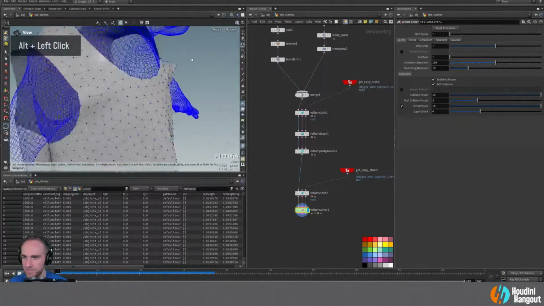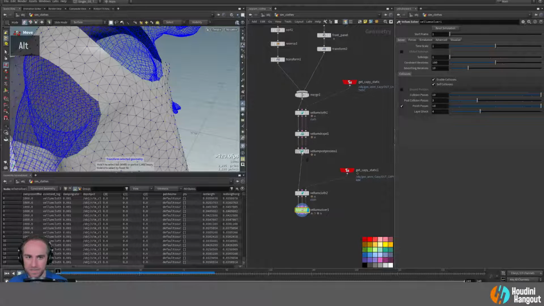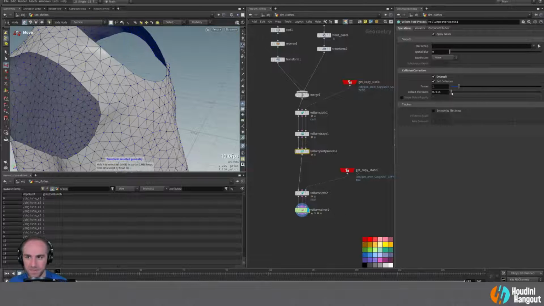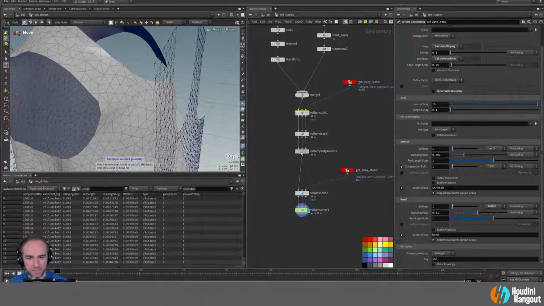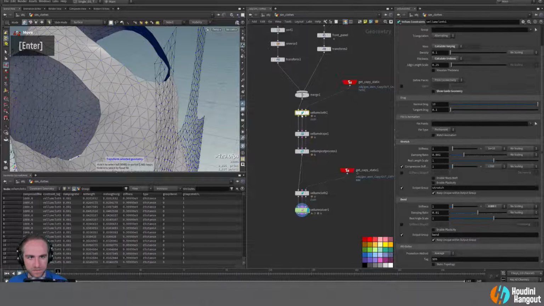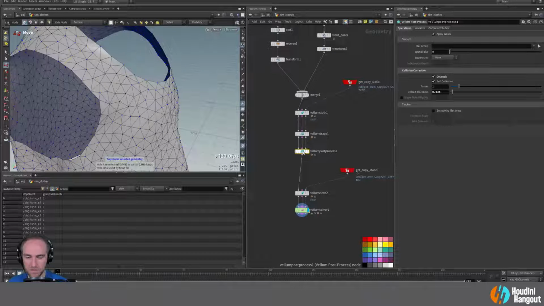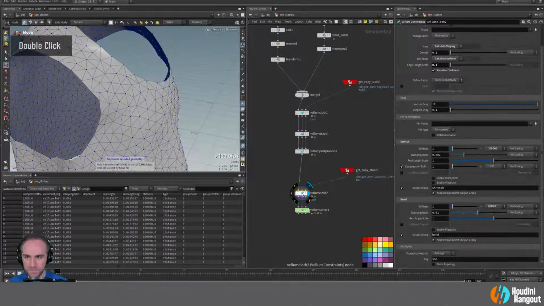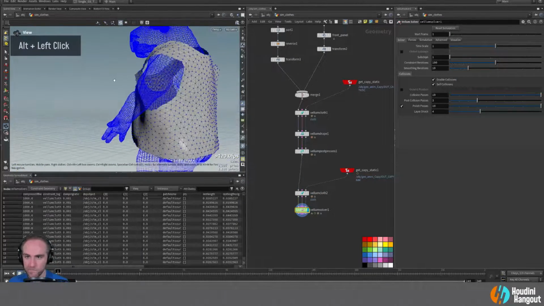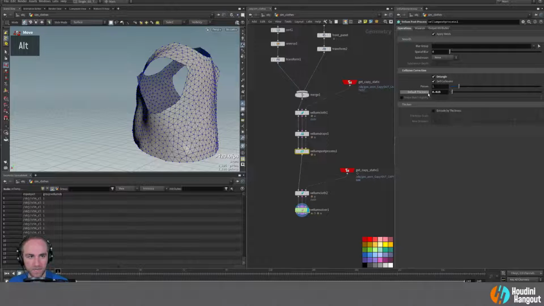Actually, what we probably want to do is here do this detangle just to make sure we get a little bit of a detangle pass from that geometry. What is our thickness of this? 0.25. Ooh, that's pretty far, actually.